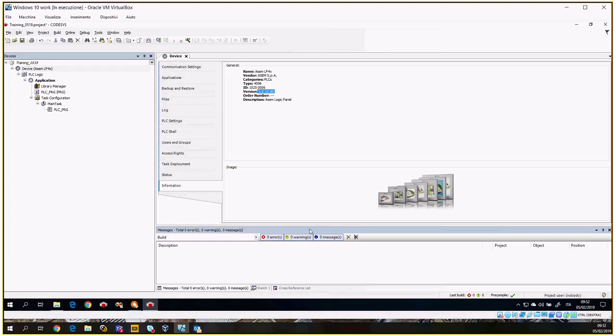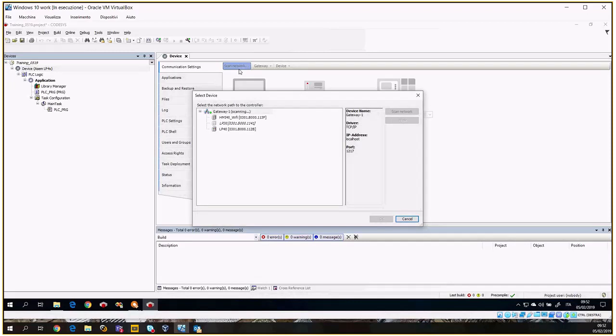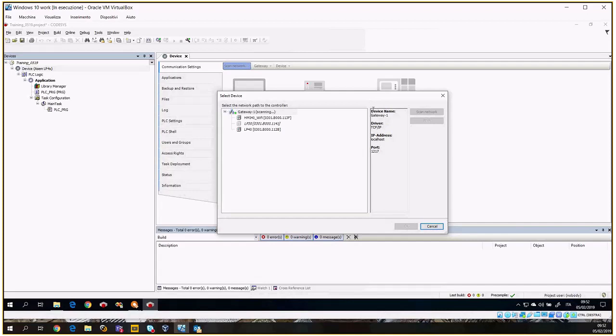Okay, in this case, it is correct. We can find 3.5.12.30. What we need now, if we already have connected our LP40 to our network, we can try to perform a scan network.